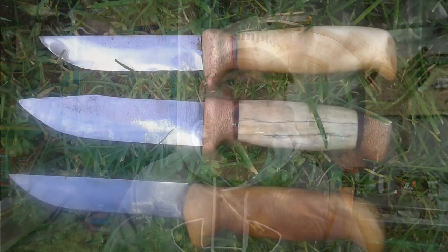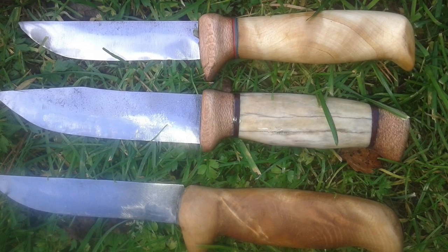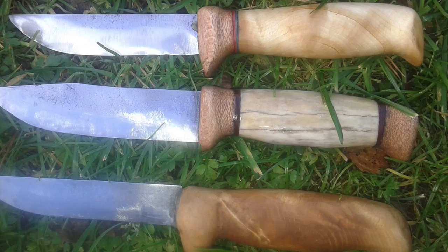This week we're going to take a look at a gentleman by the name of Jonathan. Jonathan is from Finland and he sent me a picture of three knives he made from a circular saw blade. That's really awesome because one of the big hurdles about getting into knife making is where do you find the steel, and saw blades can be a really great source.